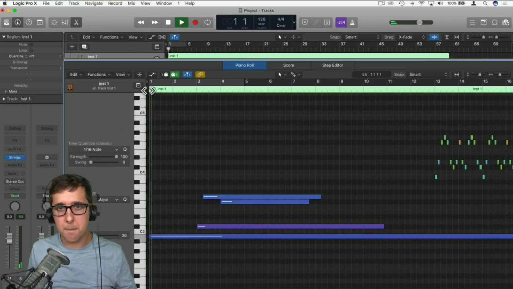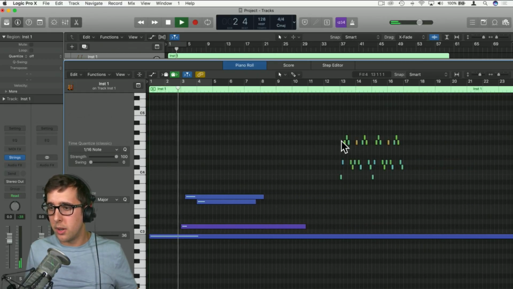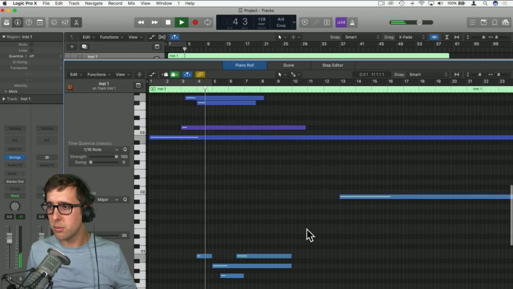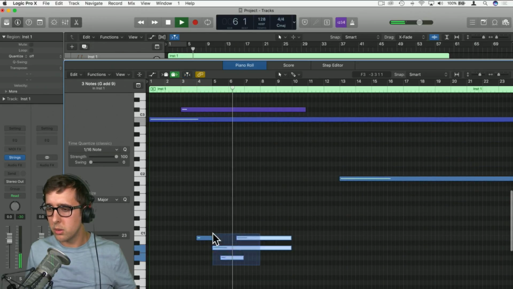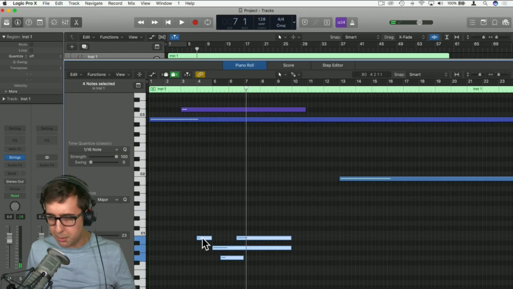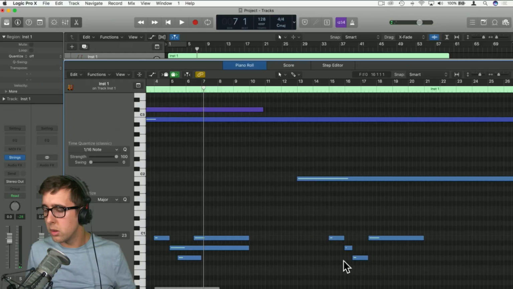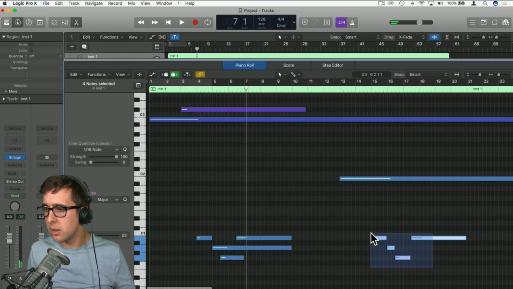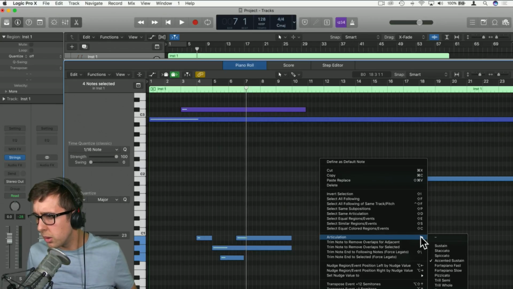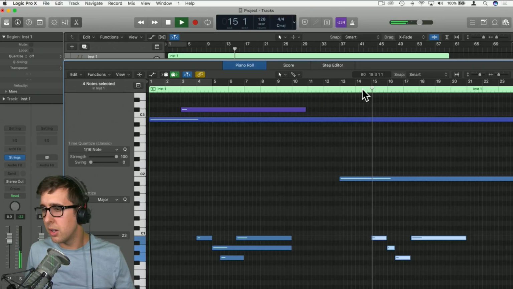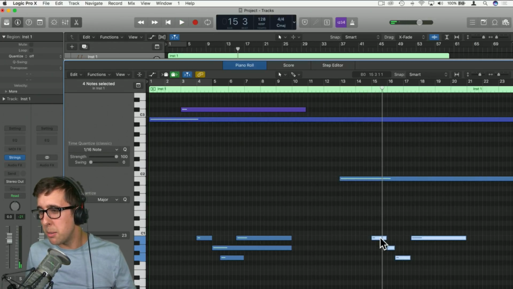Let's have a listen from the start. And I might add in that bass part, but not have them all play at the same time at some point as well. Probably from about here. Right, maybe we can change that articulation to... It's going to be too low for a trill. Let's see what it sounds like. Yeah, it doesn't really work as a trill. Maybe up a couple octaves.